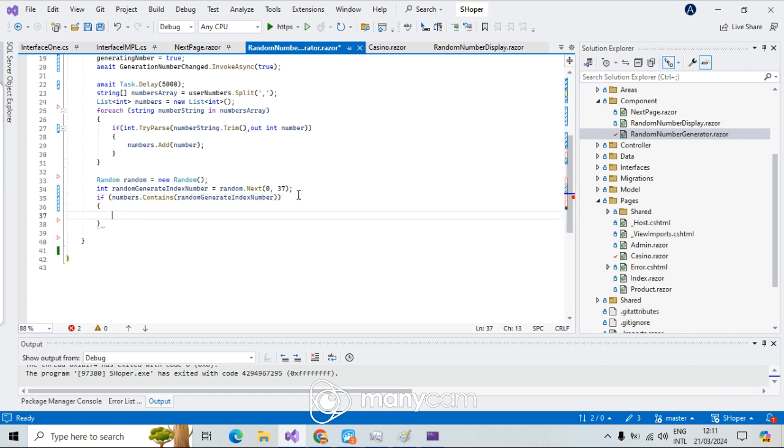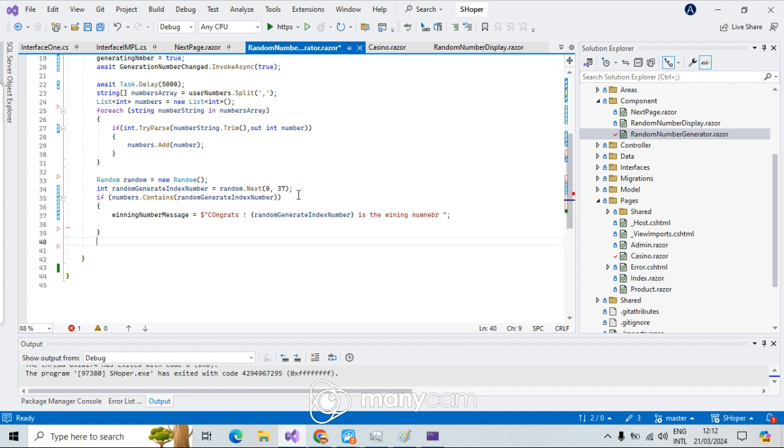For example, winning number message is equal to, let's say like this, congrats, and then this one is the winning number.